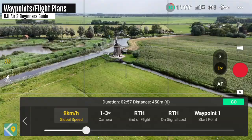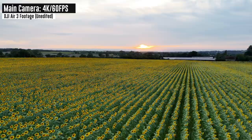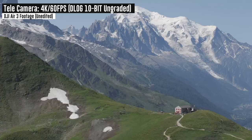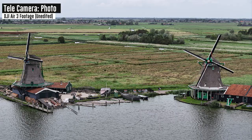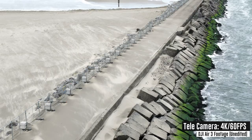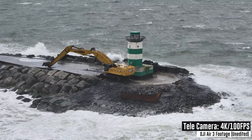You can use the YouTube chapters along the bottom to find the section you're most interested in. For example, if you're a more experienced flyer, you can skip beyond the takeoff and get to some of the advanced features of the Air 3. I've got quite a bit of experience with drones — more than a decade — flying them and pushing them to the limits, so I'm going to give you tons of quick tips and practical things along the way, including what works well and what you might need to be aware of.